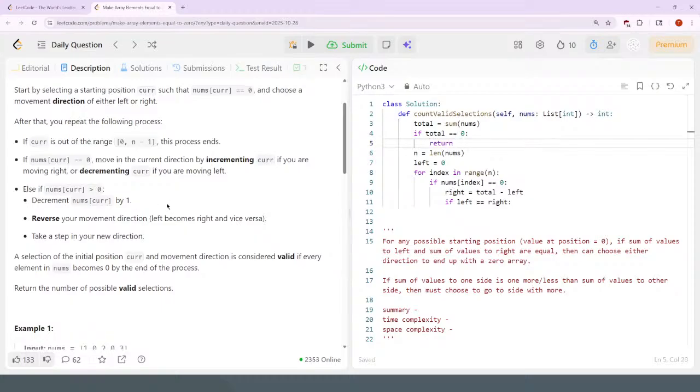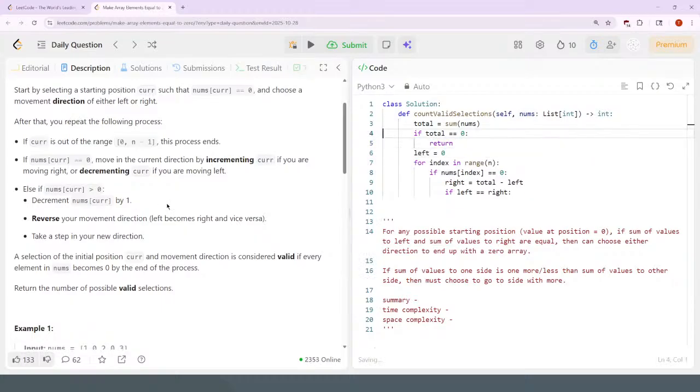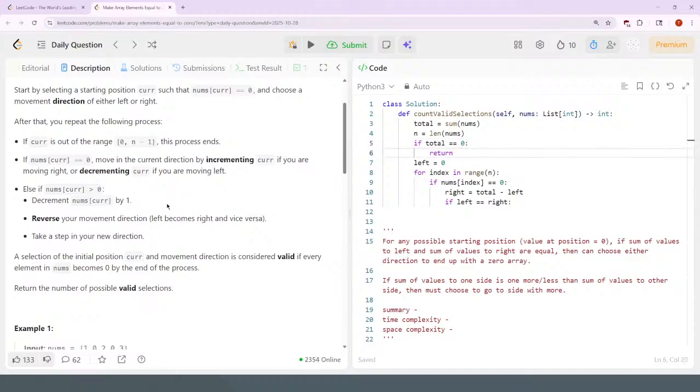So return n times 2, say. N being the number of places, which will be all zeros, and then either going left or right from that place. Okay, so here this is not going to be 0 equals 0.